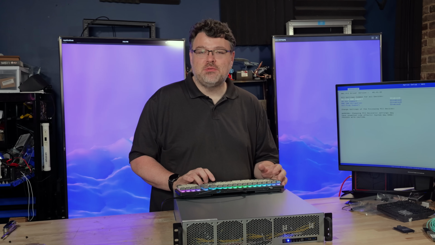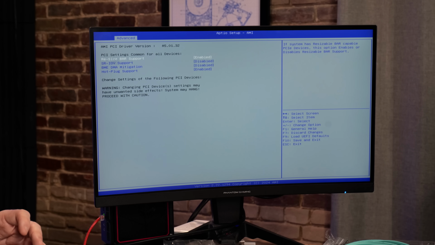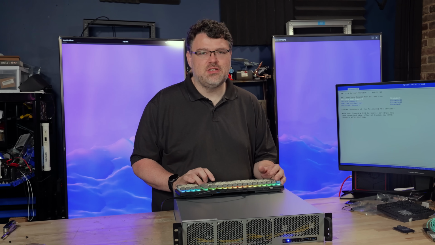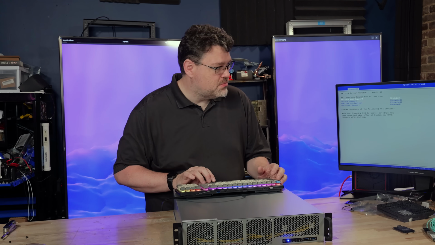Our hottest hotspot right now is only 41 degrees C. The BIOS does have options for Resizable BAR support and SR-IOV. Resizable BAR could be important if you're using this as a fleet of game servers, you're building your own Stadia, or virtual desktops where it's not a virtual machine you're actually remoting into, and this is a workstation. That's a thing people do.